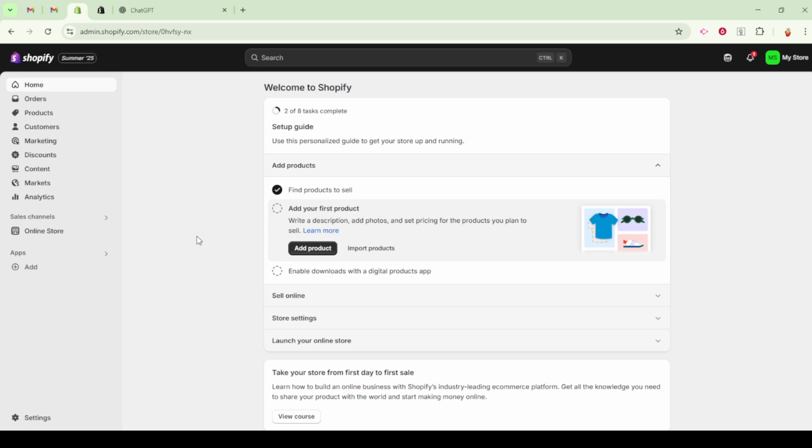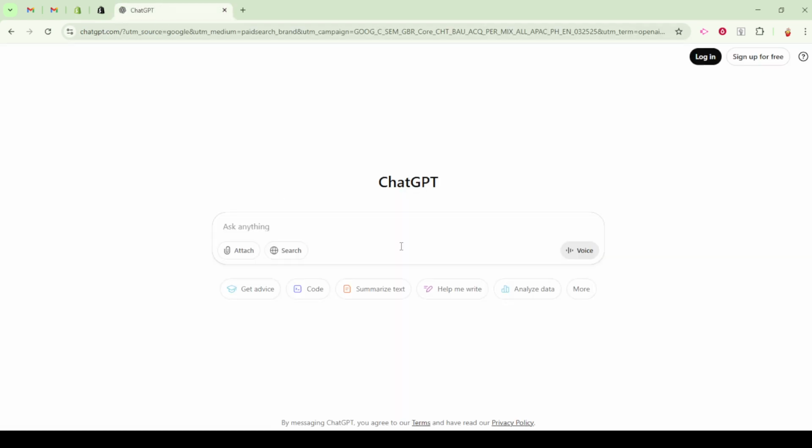With your Shopify account ready, it's time to utilize ChatGPT, your virtual assistant for brainstorming and idea generation. You can use ChatGPT to come up with innovative product ideas, identify ideal target audiences, and craft unique selling propositions that set your store apart. As you start populating your store with products, lean on ChatGPT to help generate compelling product descriptions. Simply provide it with the necessary product details and watch as it crafts descriptions that can draw in potential buyers.